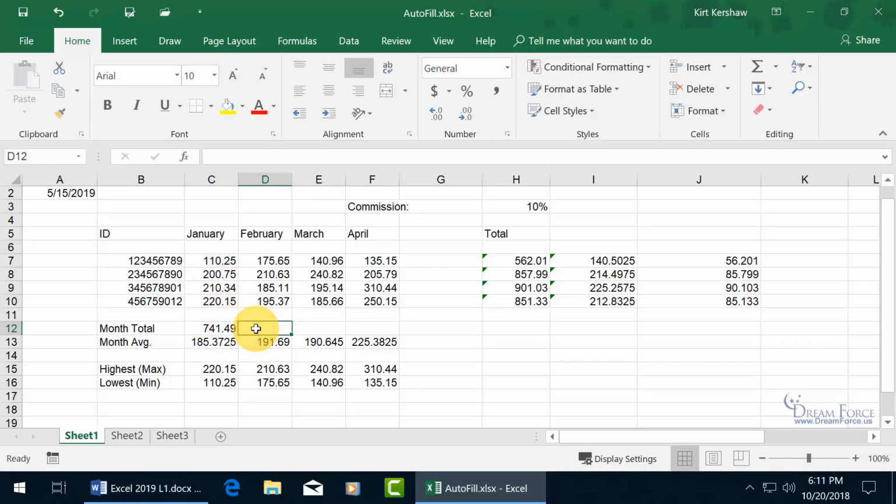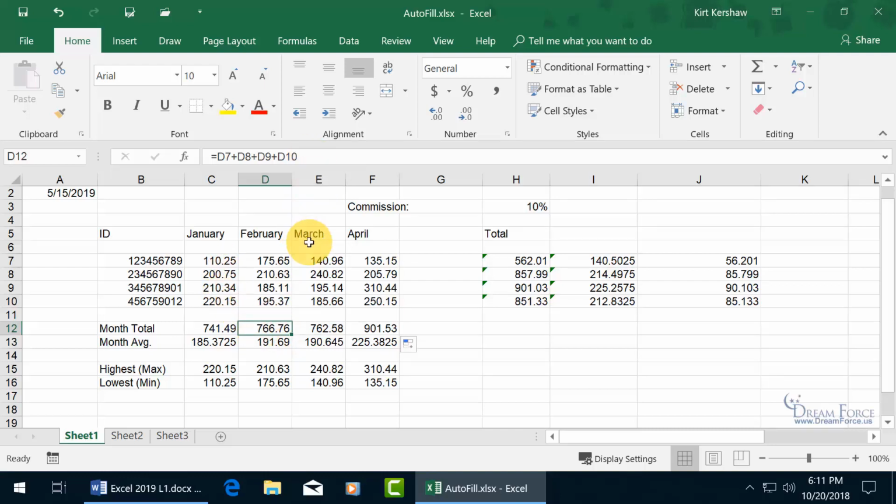Instead of typing in the same formula to get February, I copied the formula and pasted it over here. Or you can use the black autofill handle. Well, when you hover over it, you get the black cross, click and drag it over to the right, and it copies over the formula. Now it copies the formula, not the exact same cell referencing, because if it did, we'd get January's numbers here, and we don't because you can see it's in column D.